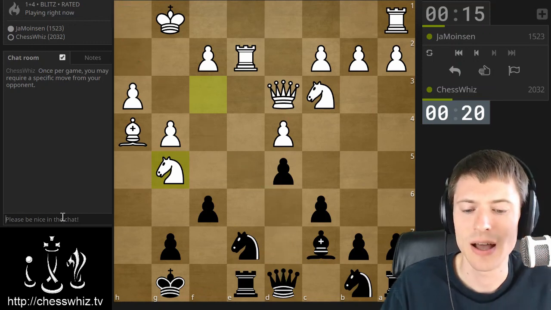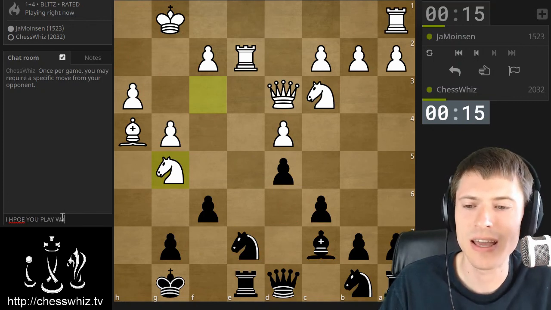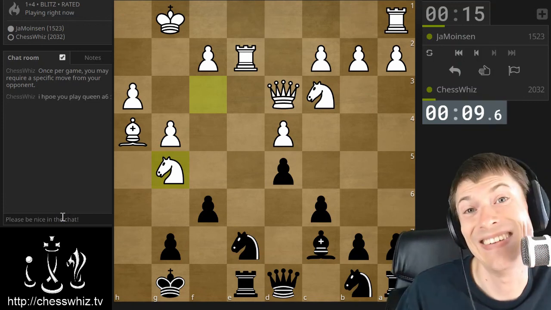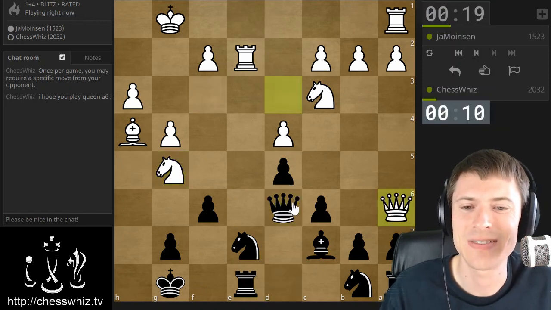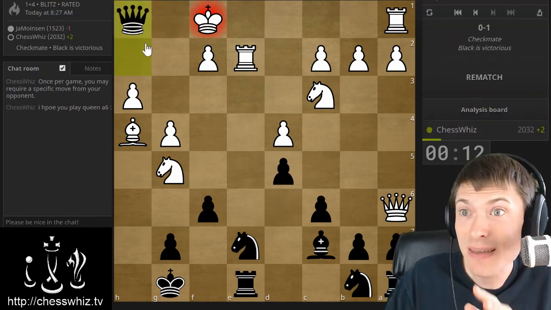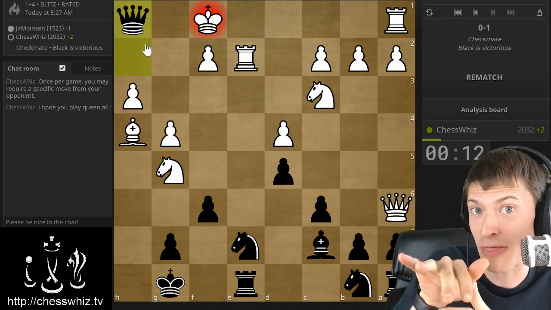All right, so I hope you play, oh, it's all caps. Let's turn that off. Queen a6. Smiley face. Oh yeah, let's do it. Okay, so queen here, queen a6, and then I have a checkmate sequence. Bam, and checkmate. Wow, Hoping Chess is very interesting because you can't do that right at the start, but in the middle game, there's so many threats that there's actually a double layer of threats in this game.